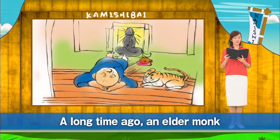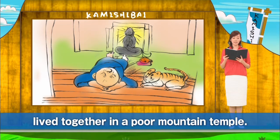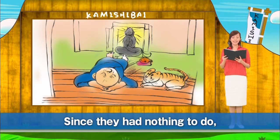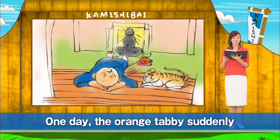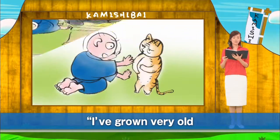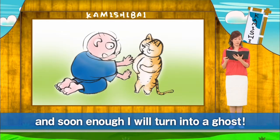Neko Danka. A long time ago, an elder monk and an old orange tabby lived together in a poor mountain temple. Since they had nothing to do, they spent every day sleeping. One day, the orange tabby suddenly went up to the monk and said, "I've grown very old, and soon enough I will turn into a ghost.